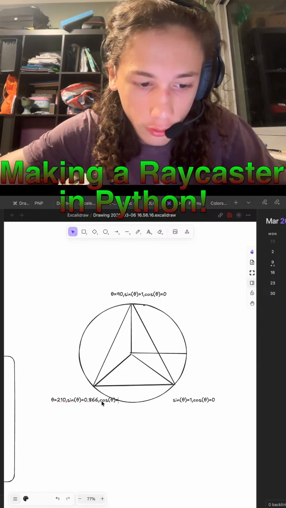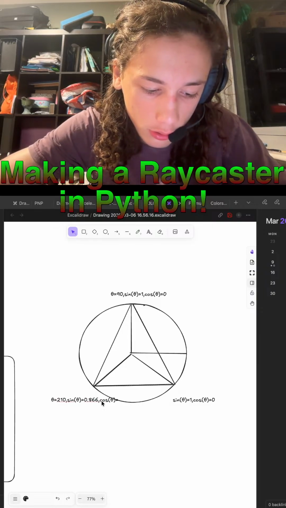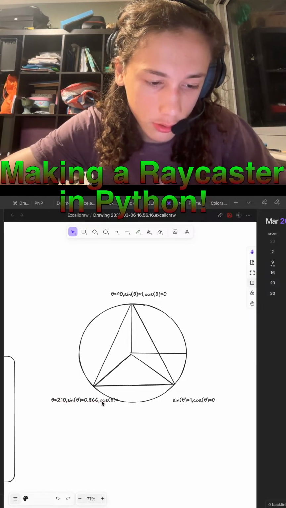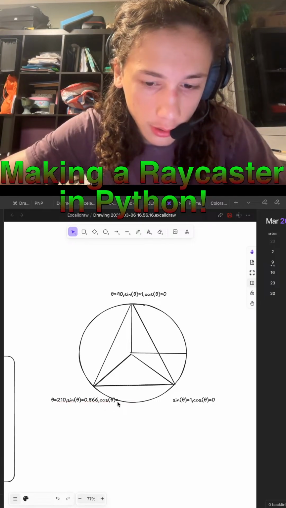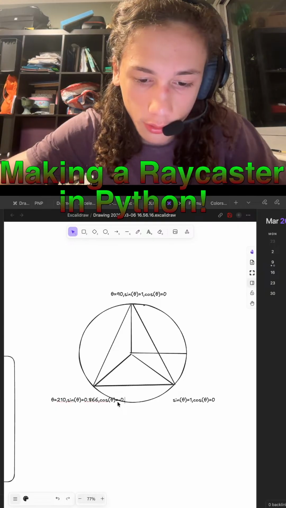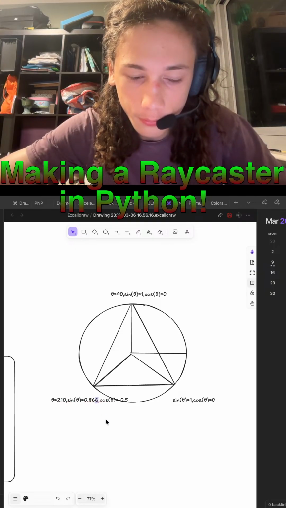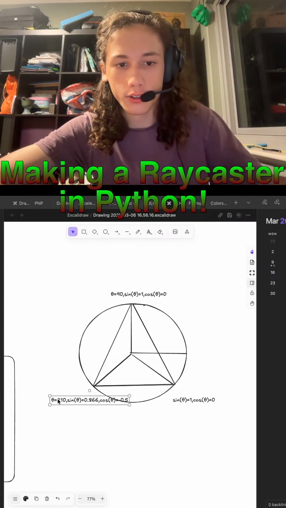And then cos 120, oh my god, NumWorks is so good. This is going to be negative 0.5, right? And that looks accurate to me.